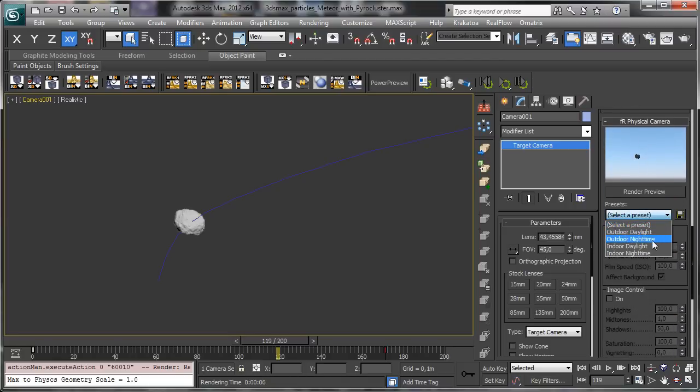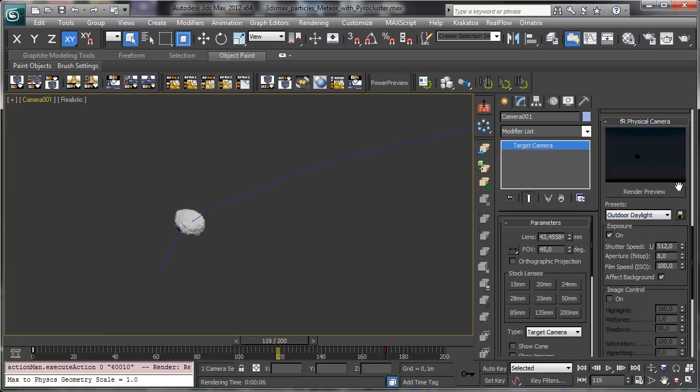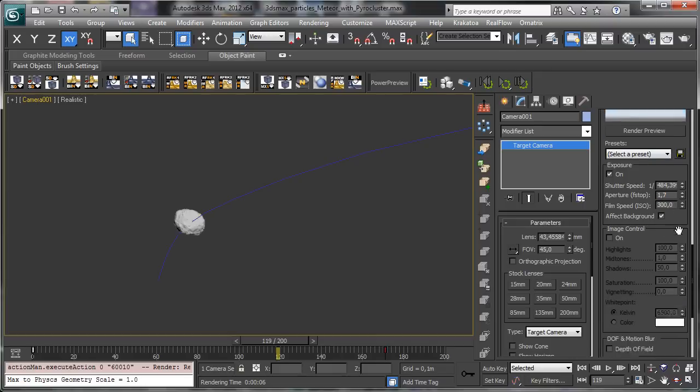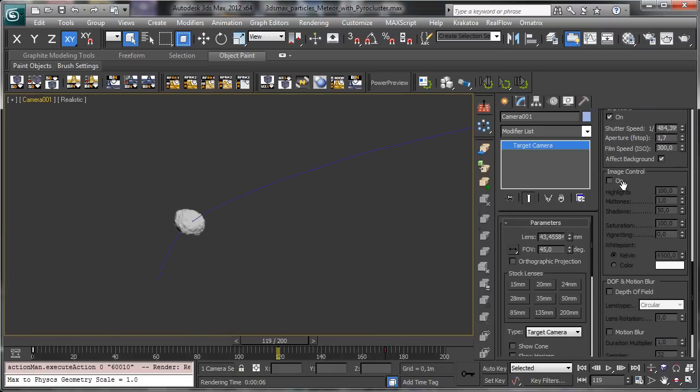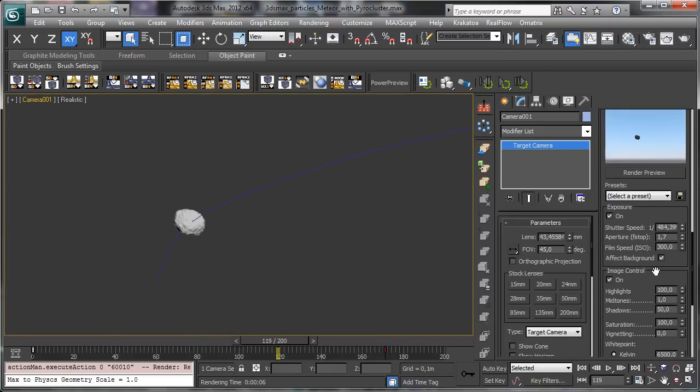You see outdoor daylight and all the other preview, and obviously we have the possibility to change the film speed ISO, and we can play with the aperture, you see, to have a better rendering. Let's go for 1.5, 1.7. Okay, and we have the possibility to control the image aspect. The image aspect, I mean the quality and the look of the image.